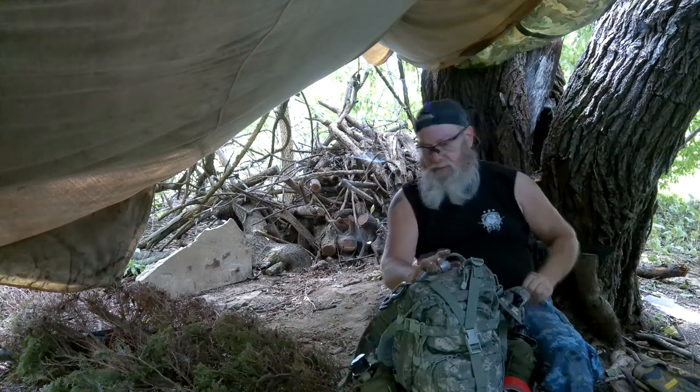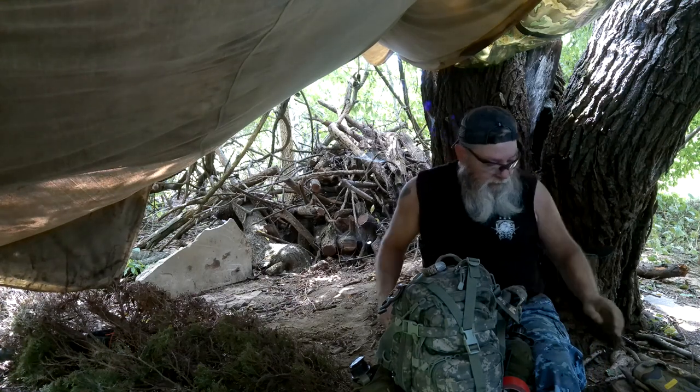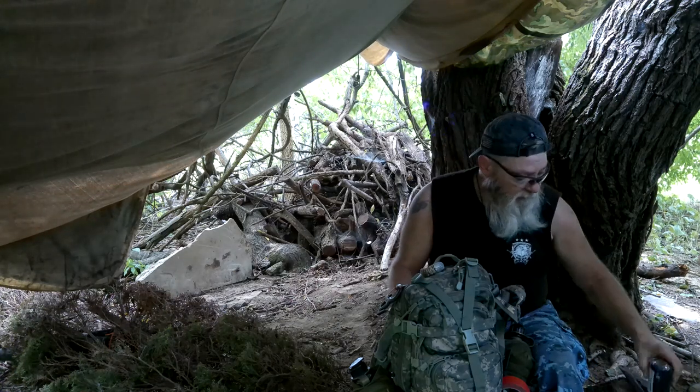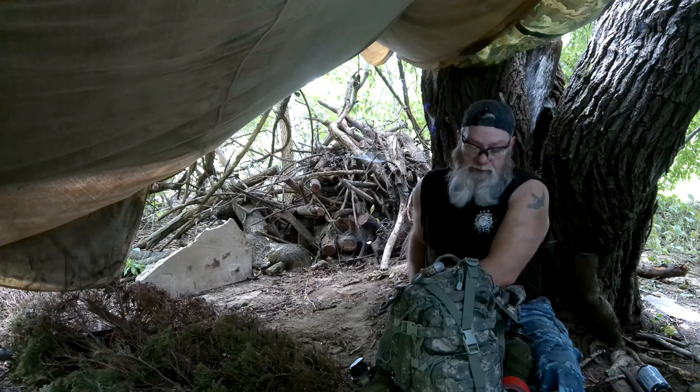Last week I mentioned I was going to do a raised bed over in this area. So I'm going to try out this saw that I found. Don't know how good it is, but first thing I'm going to do is make some tripods.